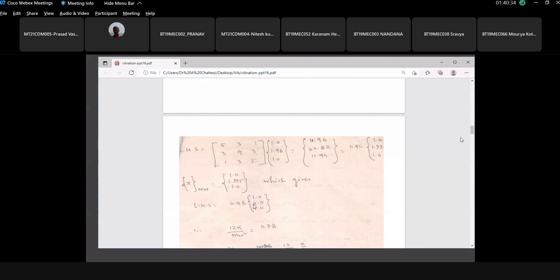Sir, generally we know the mass of the system, but not the K. Then what did you say? Sir, we know generally M, but not K. Who says? We cannot do the iteration if we don't know the stiffness also. We have the value of stiffness too. We need both. But mathematical procedure, which one will be easier, M inverse K or K inverse M? Obviously M inverse K. Then why did I not suggest this matrix iteration? Because this also converges. We can prove it. There is a proof. All these things will come after the exam, but there is a proof that M inverse K iteration will also converge.